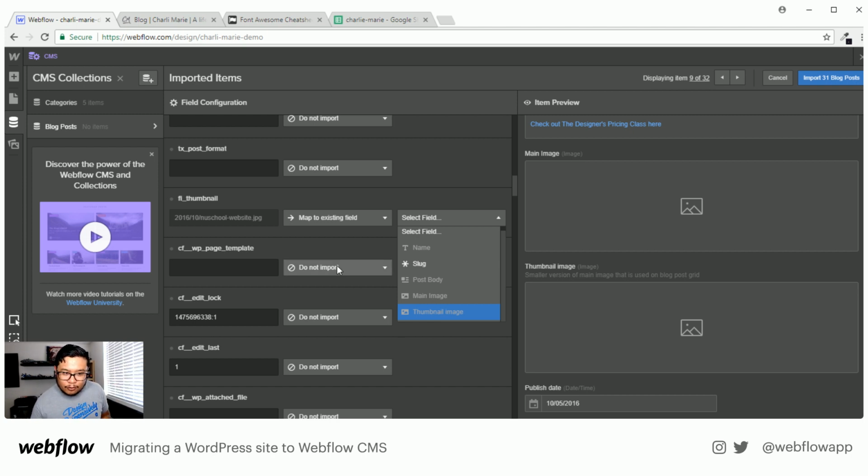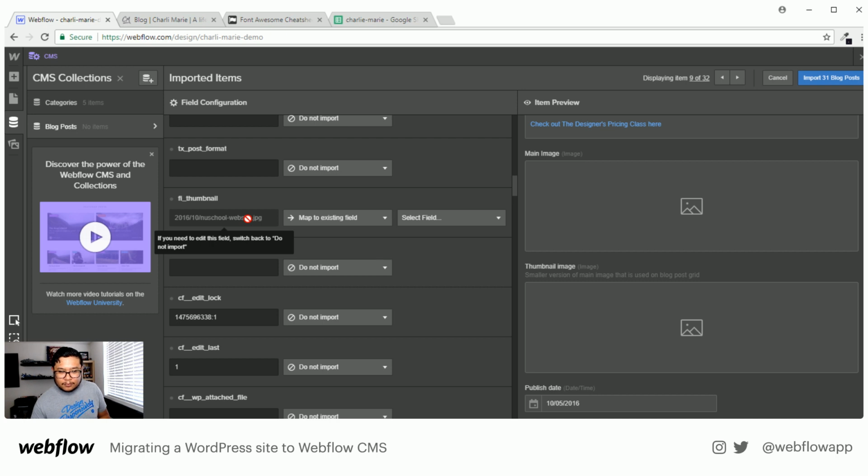Now, if you notice this right here, this FL_thumbnail, and it has a URL, the CSV importer does not import images into the Assets Manager or to this Webflow CMS, okay? And that is something we are working towards in the future for phase 2 of this importer. But for now, what you can do is do dynamic embeds to pull this URL in. So that's what I'm going to do.